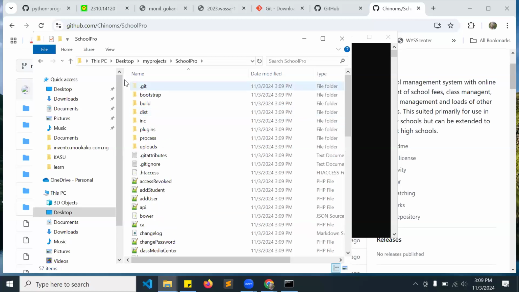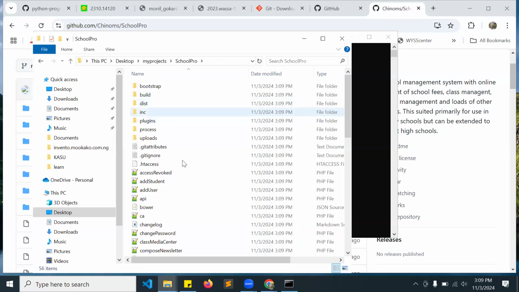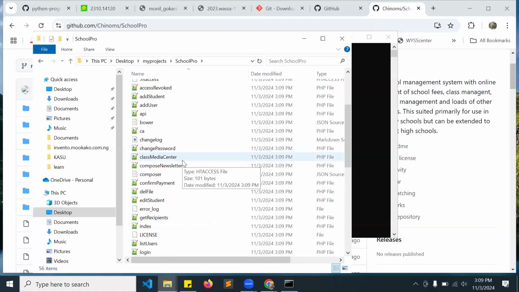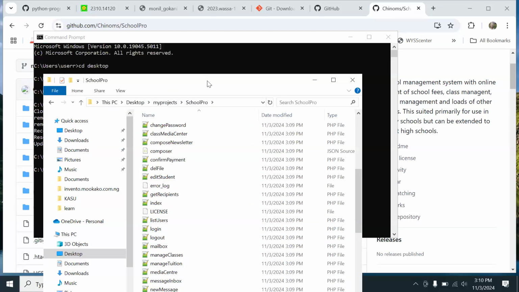You may not see this because here I enabled hidden items. So this is what you will see. This is the whole project. You can continue editing and editing until you have finalized your project. So now we know how to clone. Any issue here? Any question?